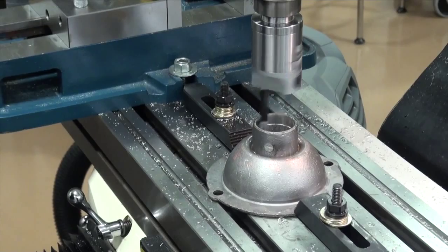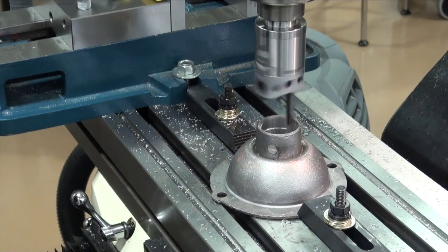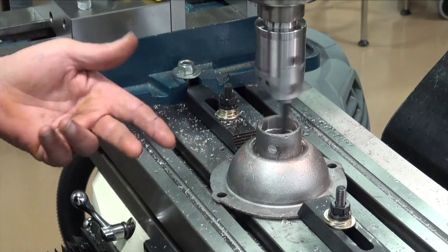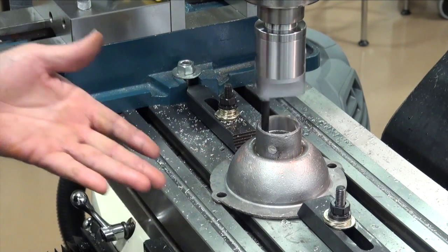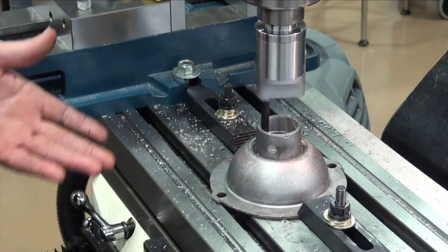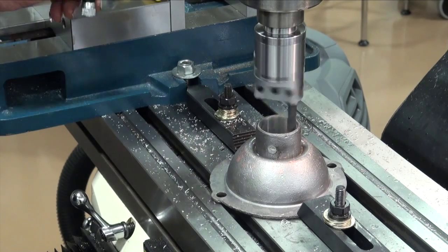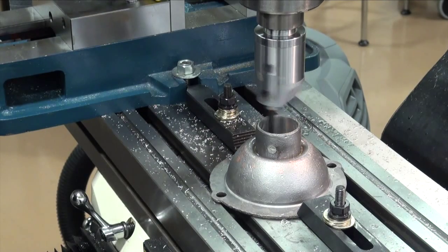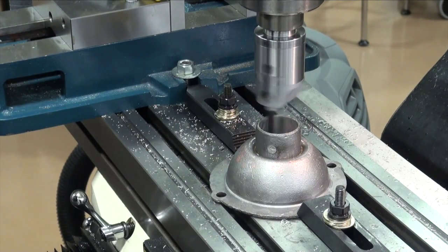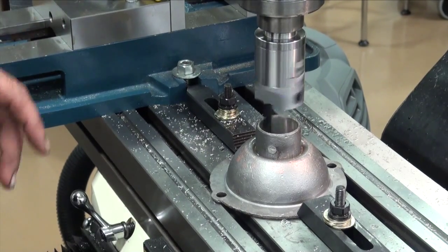We're pretty close to our final cut on our size to fit our main shaft, and this is just how we bore them out on a mill. You can do it on a lathe, center it the same way, center it off the machine surface, but I just find it easier to do it on a mill because we have a mill. So I'm feeding it fairly quick at a slow feed rate, and I've looked at my babbitt finish, and I'm cutting a nice smooth finish, and once it makes this cut, there's a little push on the tool, and I'll raise it up back out of there, and I'll make another pass through or something.